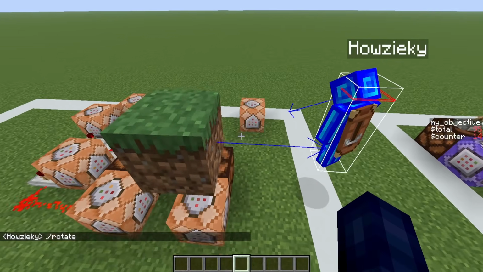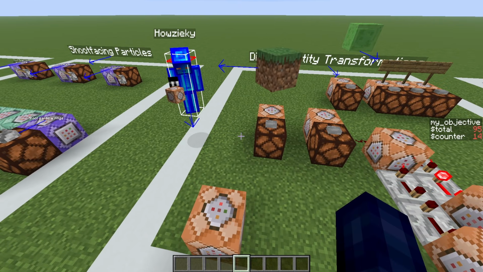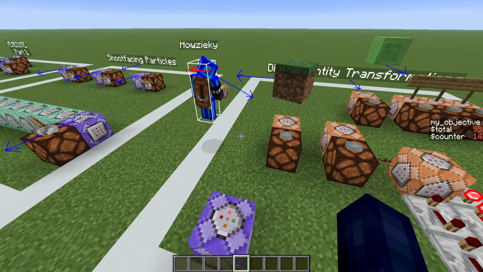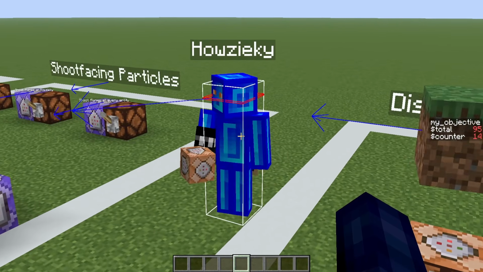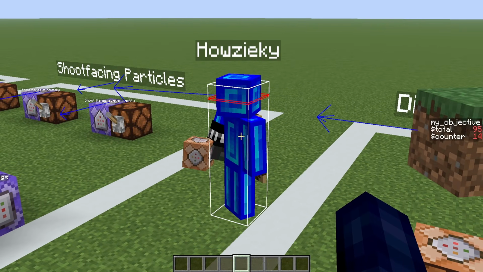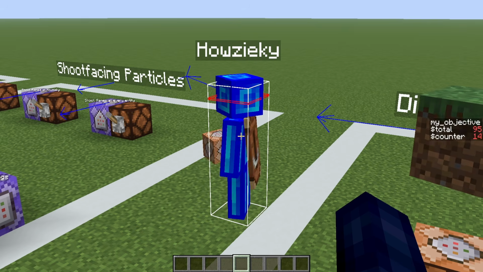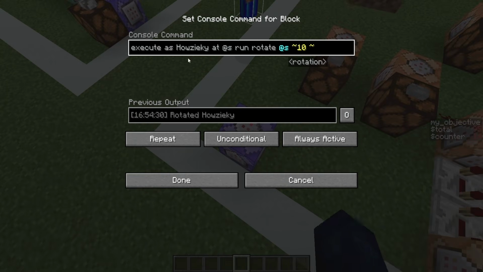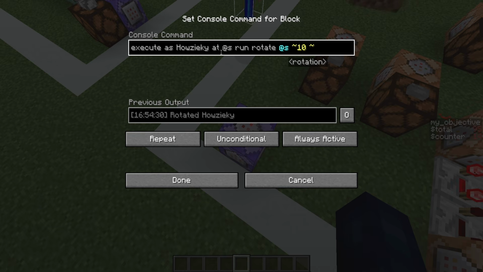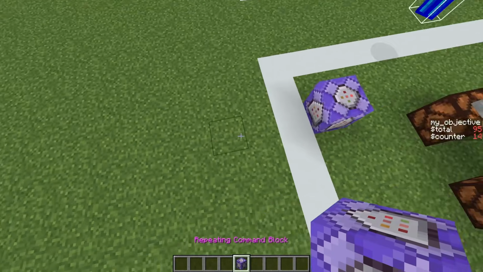That is true, and that's okay. So for example, we can do this to rotate me. Oh, you're being rotated. If you want to check the command to see how I did that, I use this. So you're just telling yourself to rotate and it runs. It's 10 degrees every tick, forever. I'm going to try combining this myself with a conditional, if you don't mind. Yeah, go for it.